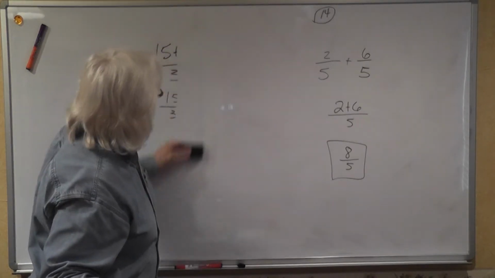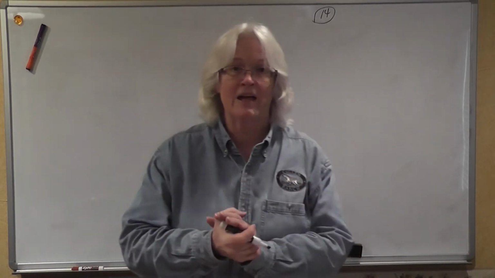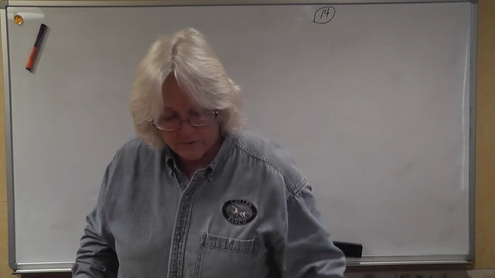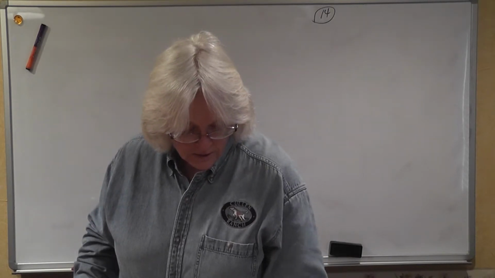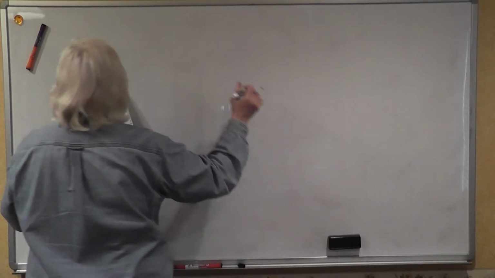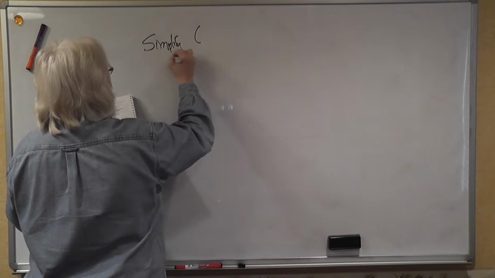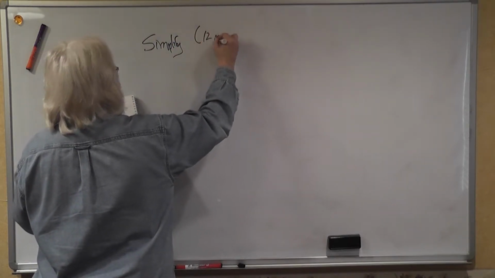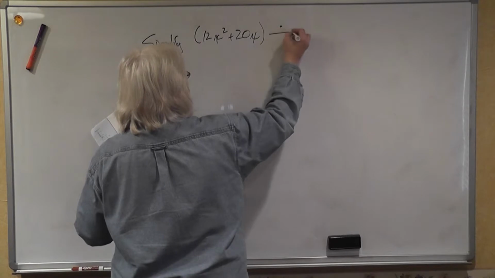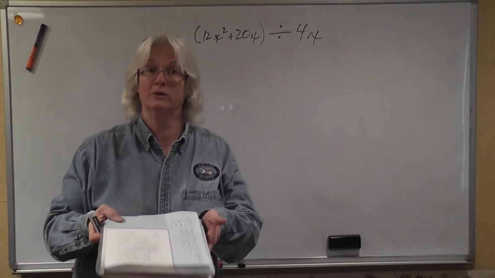And the fact that you can break this rational expression into a combination of addends comes in very, very valuable when we are dividing monomials that include variables. So let's look at this example here, which is number 5 on page 352. Don't need that 14 anymore. We have: simplify, this is exactly what is going to be written in your book, simplify the quantity 12x squared plus 20x, close quantity, divided by 4x. And you can look at that and think, oh my word, I don't have a clue what in the world to do.